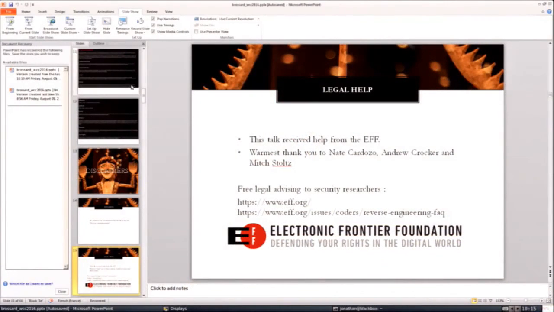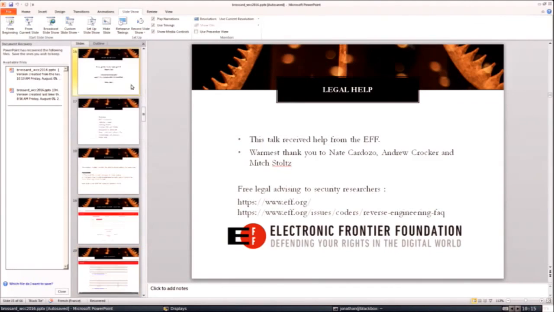What do you do in this case? You call EFF to the rescue. And before anything, I'm going to ask you to give a big warm clap to the people of the EFF because they've been amazing. Thank you very much. I know some of them are talking today, so they're definitely around. If you manage to catch them, pay them a beer, because they're really helping us when we're in situations like this where we cannot afford legal advising. And if you do reverse engineering, they have a nice FAQ that I suggest you check. The URL is on the slides.